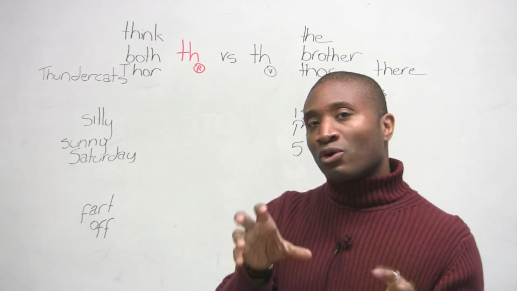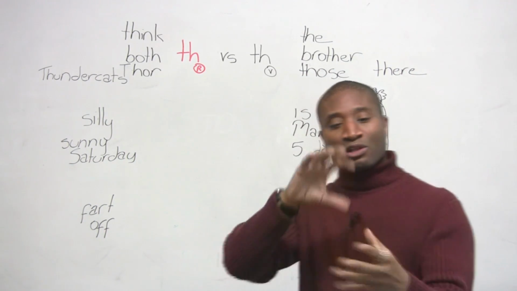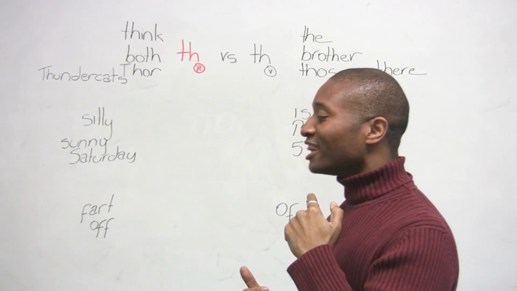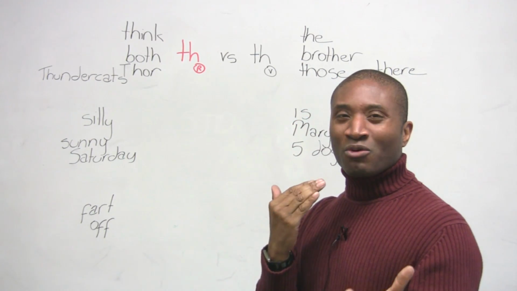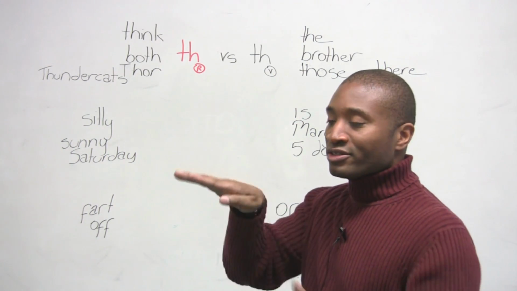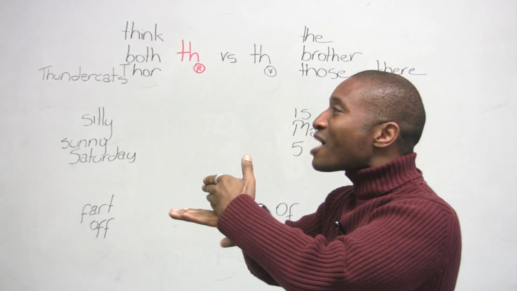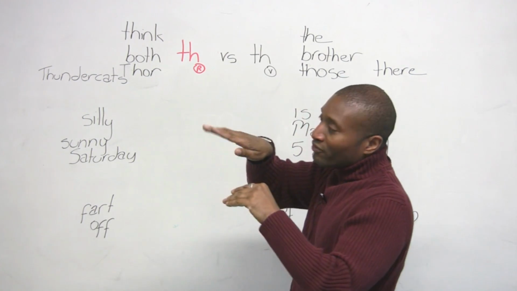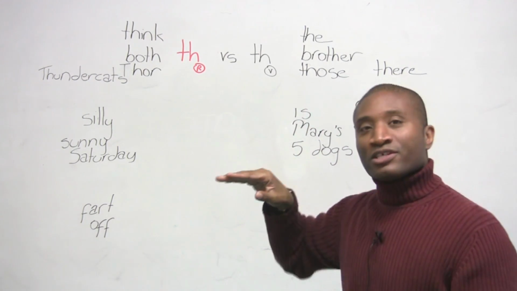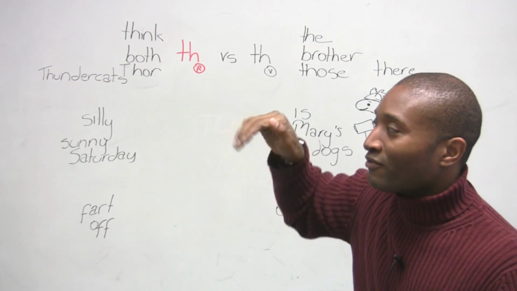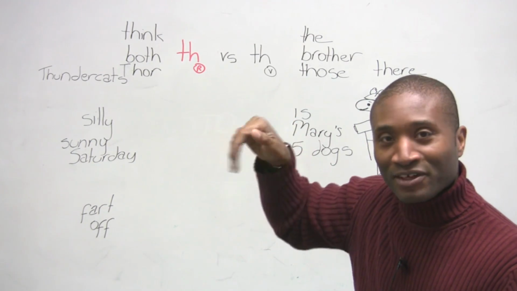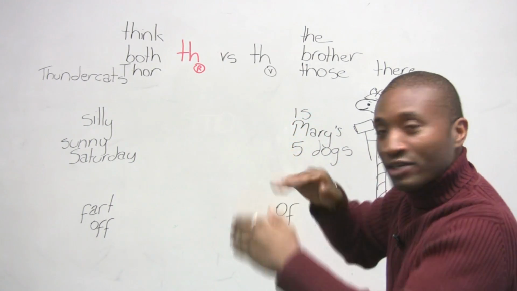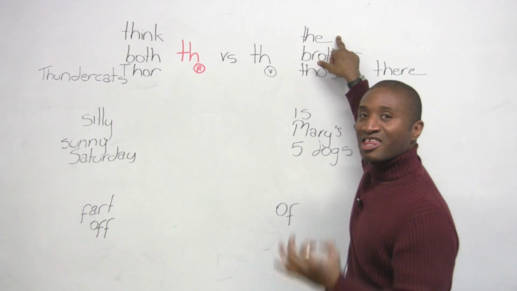English is a very mouth-oriented language, so it has a lot to do with the mouth. In this case, what I want to do is move my jaw by this motion. Now, I know you're watching, and how do I do that? Easy. Stick your tongue out, put your teeth on top, and pull it. By doing that, it'll cause the tongue to vibrate just a little. See? This is how much we get paid for graphics. Watch, this is the tongue vibrating. There you go. We pay lots of money here for this. So here's your tongue vibrating as you pull it over. You get a vibration happening, and that's the TH.